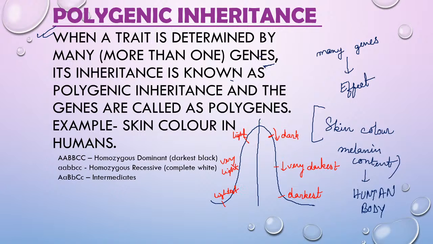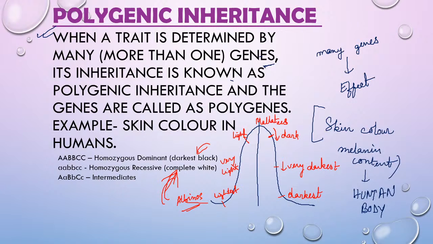Okay, this will be the mulattoes, and this will be the albinos. White are known as the albinos. These albinos are termed as completely white, whereas the darkest, the mulattoes, will be the darkest black.